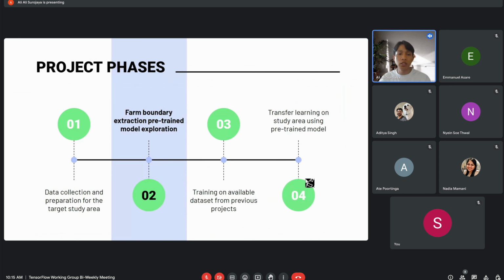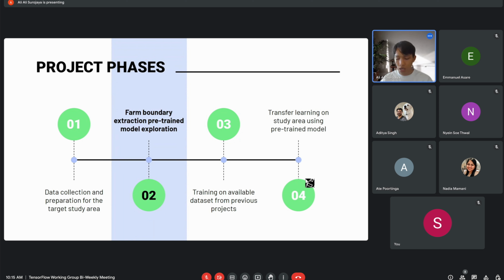Then, for the second phase, I'm going to find pre-trained models that are already available, and they also provide data that I can use, because as I said before, if we want to build deep learning, we need a huge set of data.